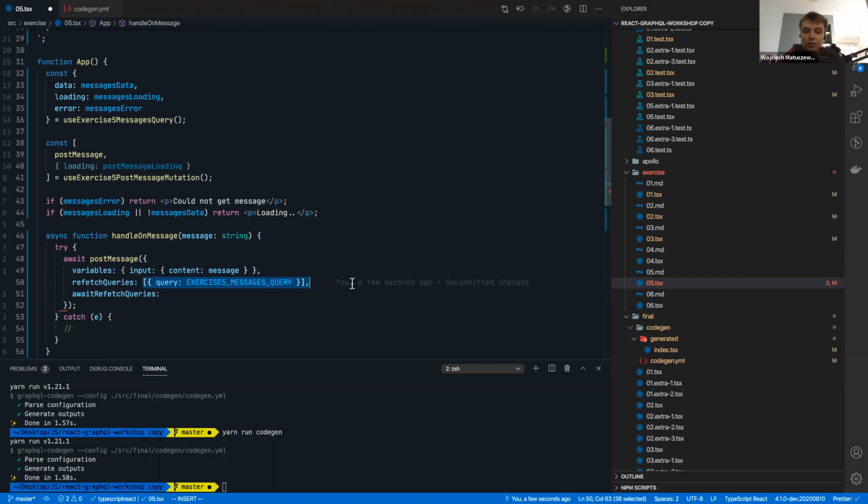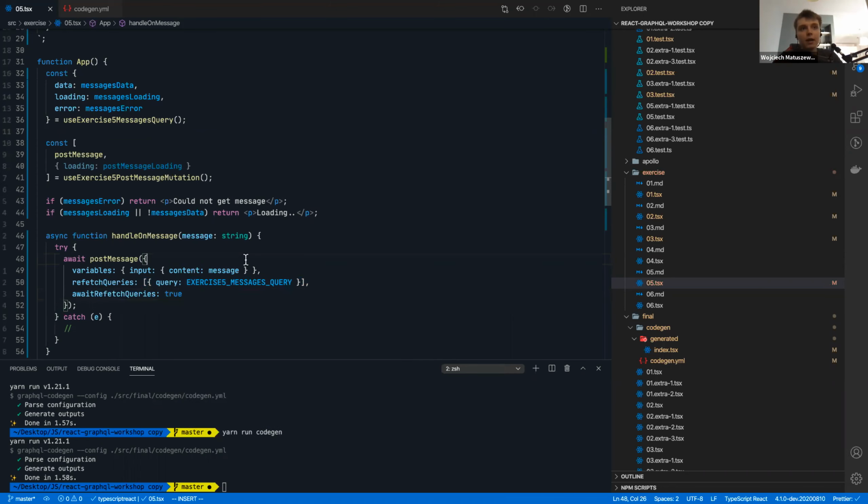So you have a mutation and the UI is ready, but the user doesn't see the new message, right? With await refetch queries, all that happens is that the mutation stays in the loading state, so we can display a spinner, and in the background, Apollo will refetch, so basically perform the query again in the background, and whenever it's ready, the mutation state will flip from loading to false, and the query will be updated.